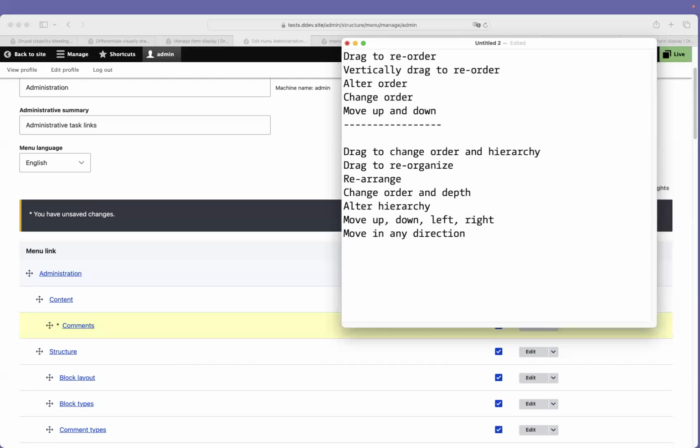Thomas? I was going to say the same thing. I'm allergic to up and down because every time I read or hear it, I think I'm supposed to move my hands above my computer. I don't think of up and down in a list, so it's really confusing to use those words to me. But I'm not a fan of using the word hierarchy either. I love hierarchy, but I don't know how many people I've encountered who know what a hierarchy is if they haven't had to use it for their job.